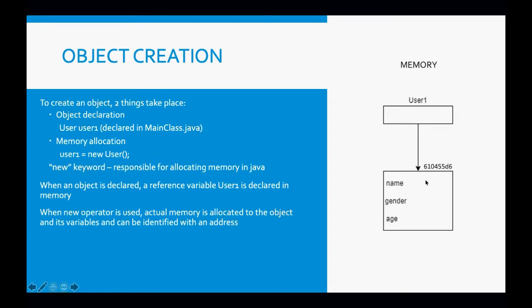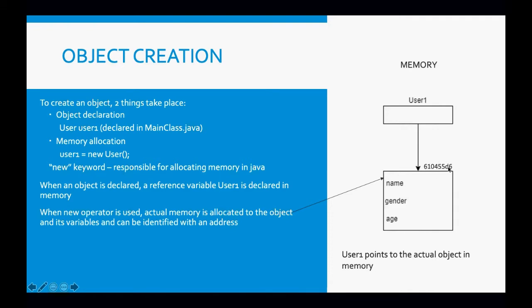This address also helps to match my objects with my variables in the memory. And this variable, because we know this is a variable because it can be called anything, references the object with this address. So like I said, user1 points to the actual object in memory. So this user1 points to the object that it is defined for using the address.